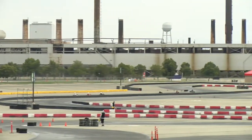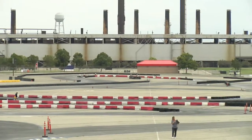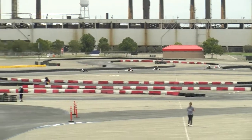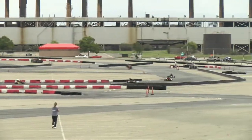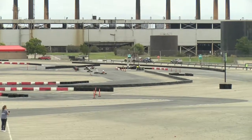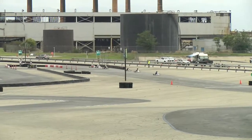Plenty of racing action headed your way. This is only the 3rd of our lineup of main events for the afternoon. Once again, we're live on livestream.com. Look for LAKC Live May 2016. 11 races to go on the day. This is race group number 3, so plenty of action here at Cal Speed for the Los Angeles Karting Championship May race.